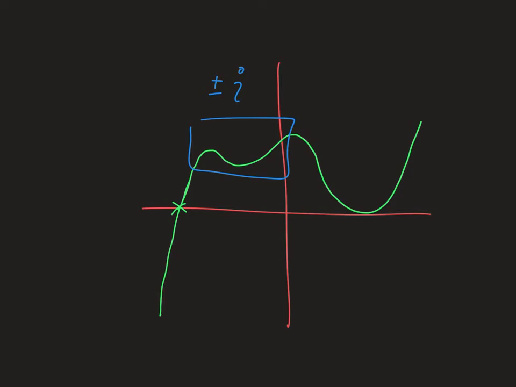I also put a second thing here, which is multiplicity. Remember, whenever it does one of the movements, it is a multiplicity. This one would be an even multiplicity because it has the bounce effect. But also remember that they can have that wiggle effect. So if we go down here and it wiggles at the x-axis, that is the sign of an odd multiplicity.